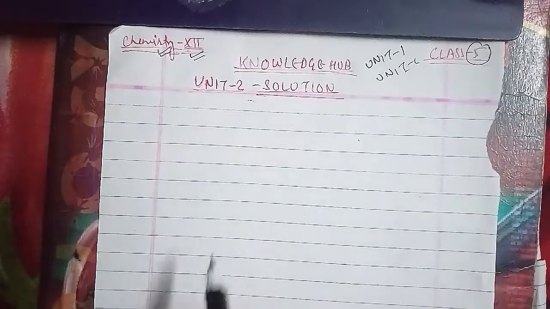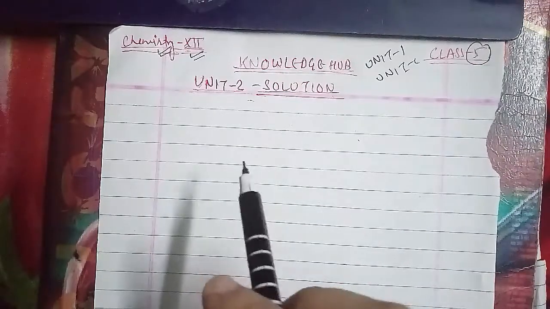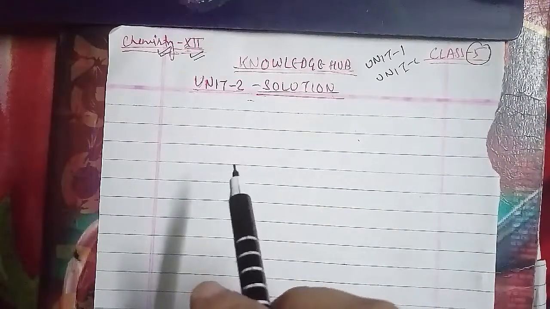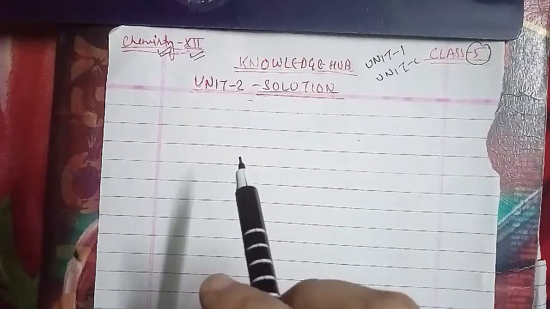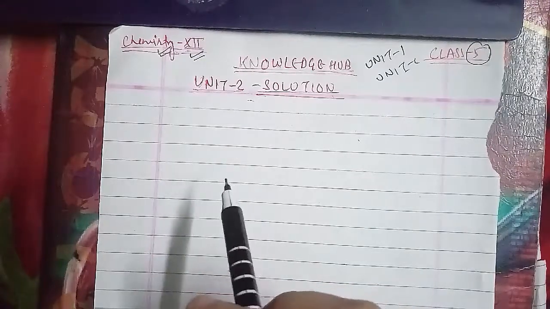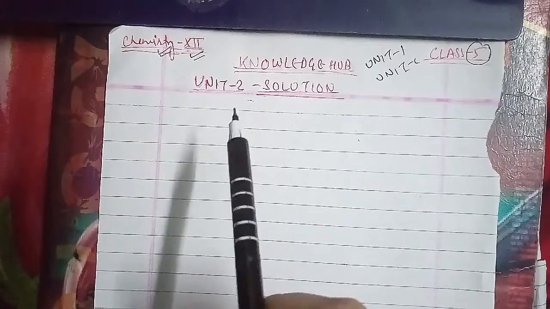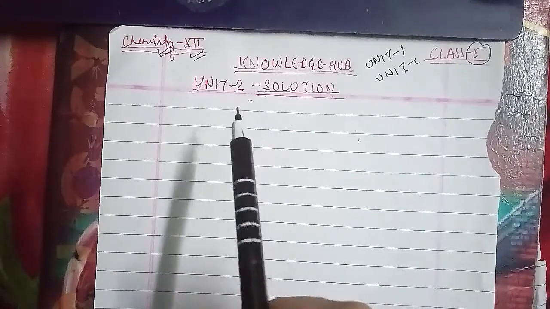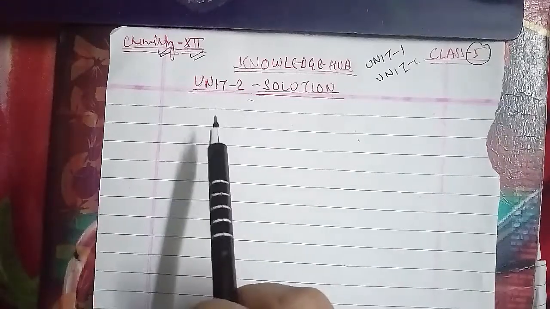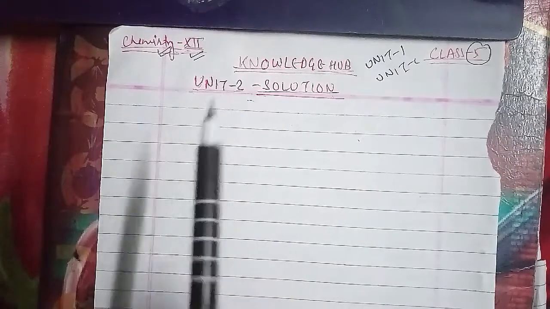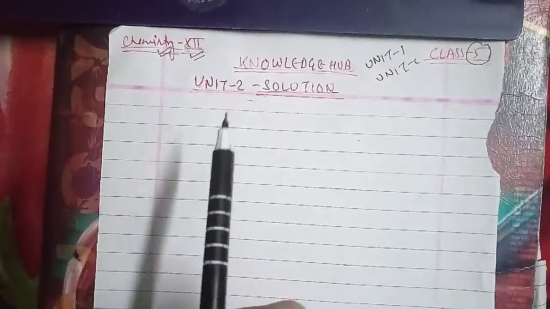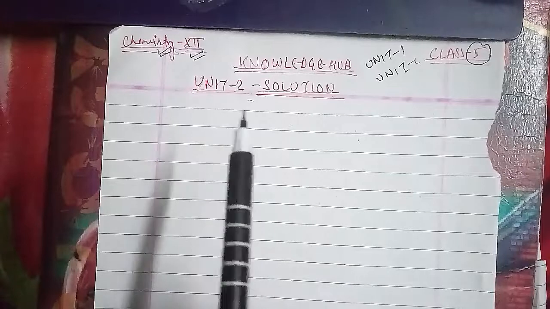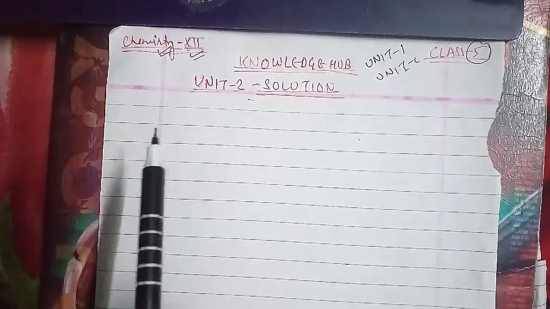In the last class, we discussed the last topic as well, which is depression of freezing point, elevation of boiling point, and the last was the molal boiling point elevation and freezing point depression constant for the solvent. Now with reference to that, we'll start with the questions here itself.